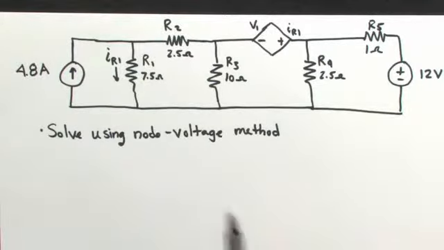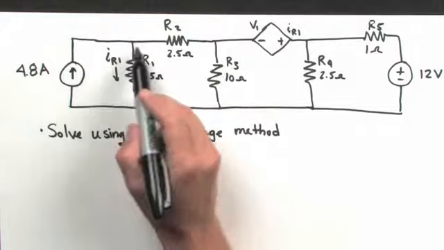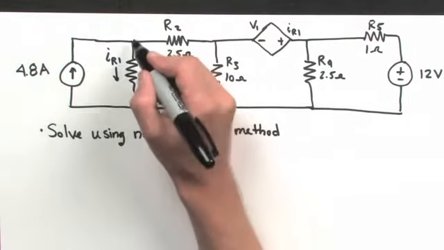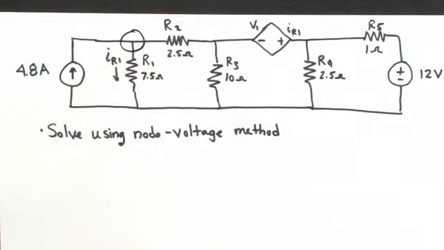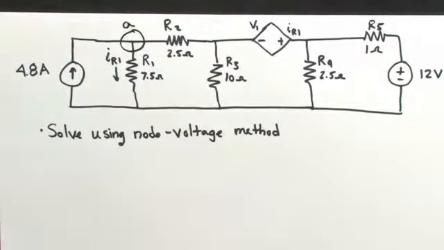So again, what I'm going to do is go through the circuit here, and I'm going to determine where the essential nodes are located. Remember that an essential node is a connection of 3 or more elements within the circuit. I'm going to circle them and label them so I will have them as reference. So right here we have the connection between the current supply, resistor 1 and resistor 2. All right. So that is going to be an essential node. I'm going to call that essential node A.